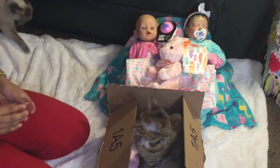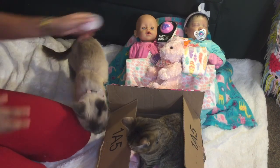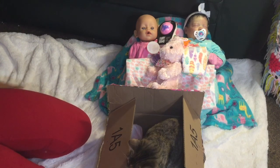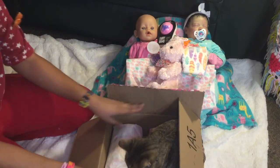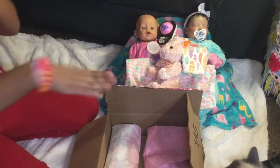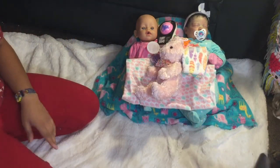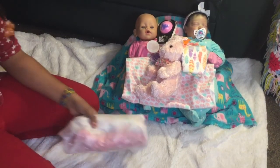You gotta make sure you keep your slimes put away because the cats are eating. I'm not gonna lose any because I only get like little bits of it. And Chloe and Shadow, will y'all go? Come on. They really want the box. They're waiting until I just got everything out of it. Okay. Pick Shadow up, take your prizes out of the box, and then I'll put the box to the side. Okay. Chloe, you need to take your prizes out of the box and just put them in front of you. Oh, I have to feel them. Okay. Alright, let's grab the box here, because they just want the box. Here, you guys. There we go. Look there. Now put these in front of you.